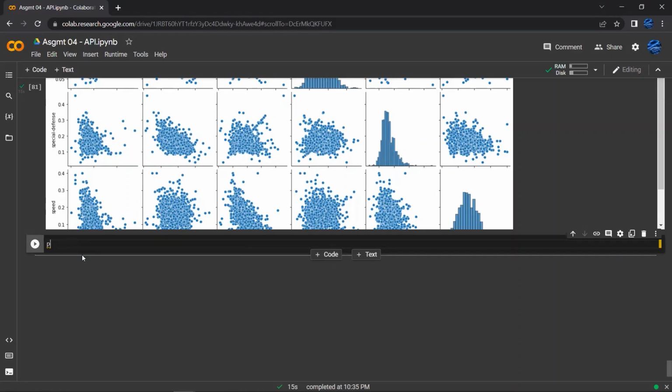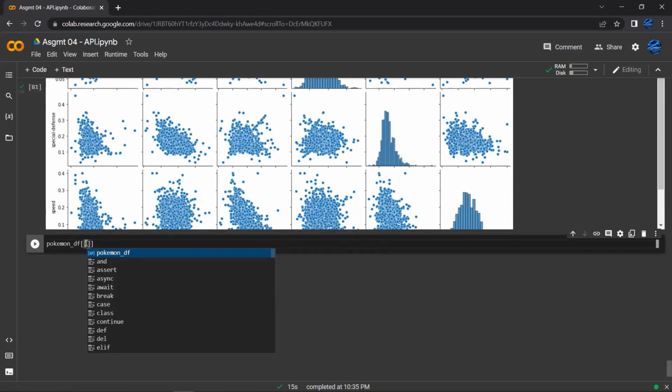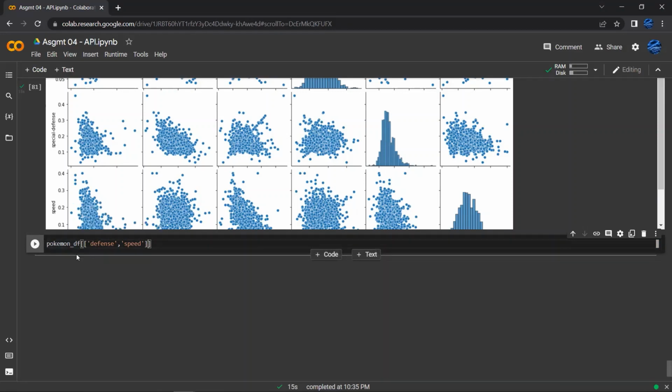our DF, I will then want to look at defense and speed. I'll take those two. And I'm using the normal Pokemon data frame that's unnormalized, so I can actually extrapolate real information from it.